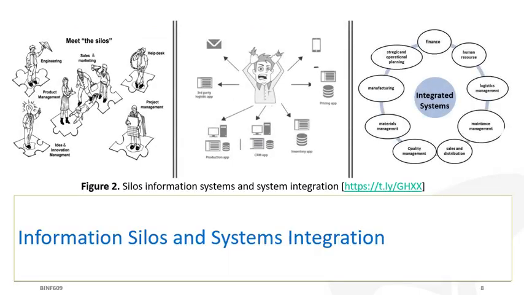An information silo is an information management system that is unable to freely communicate with other information management systems, as shown in the figure on the left side. Communication with an information silo is always vertical, making it difficult or impossible for the system to work with unrelated systems, as in the middle figure.